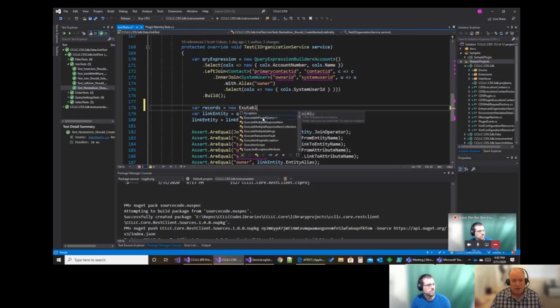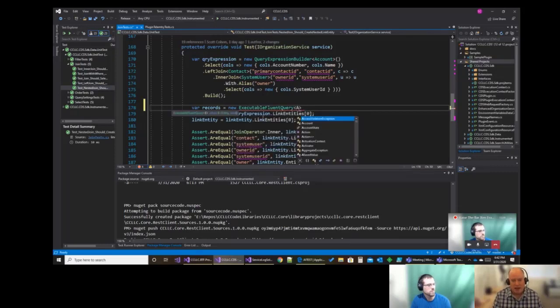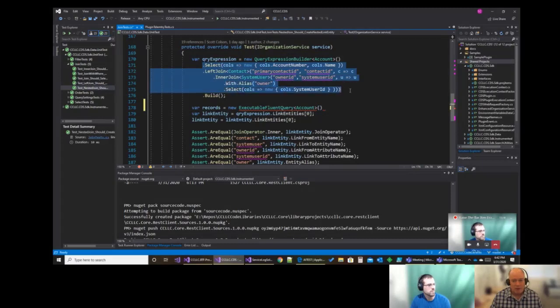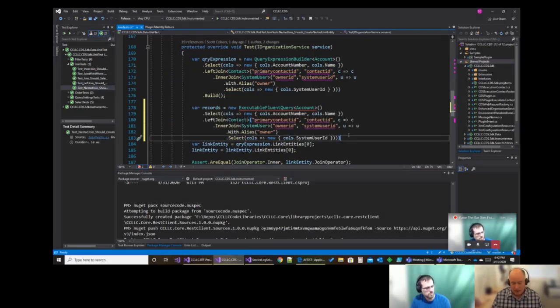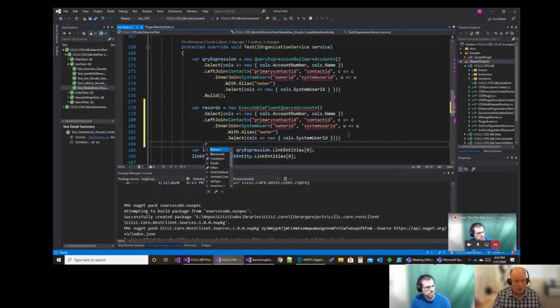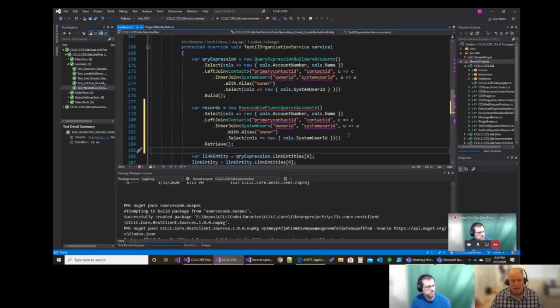So this is sort of the other way to use the same syntax. I'm just going to copy and paste all of this from here to here. And then here you can do a Retrieve, or a RetrieveAll if you think there's going to be a lot of records, or you can do a First or Default if you think there's only going to be one record.